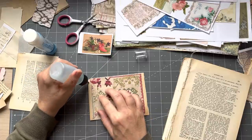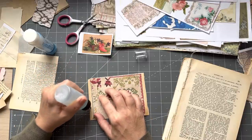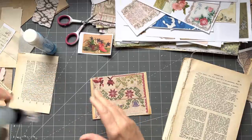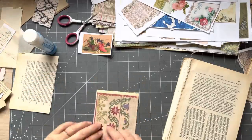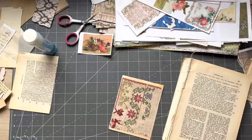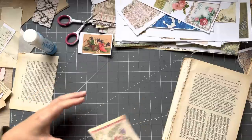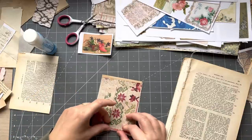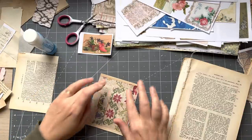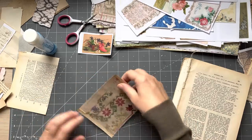Sometimes I think if you just have your base ready to go, then you can just add a quick embellishment once you decide what type of journal it's going to go into. Sometimes I don't quite finish things off, and then I just put them in the box where the pockets are and things. And then it might just need a label added to it. It could have a fussy cut, or it could just have a little piece of book page added to it. But this one doesn't really need too much. I think that's lovely. I love the colours. I'm going to leave that.